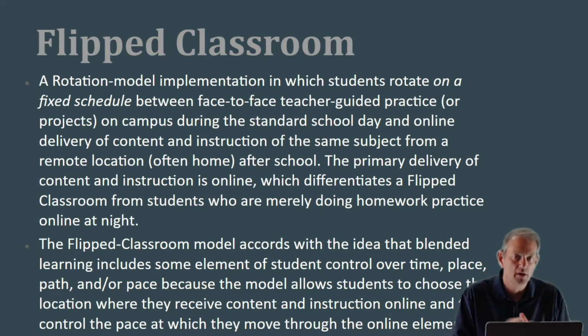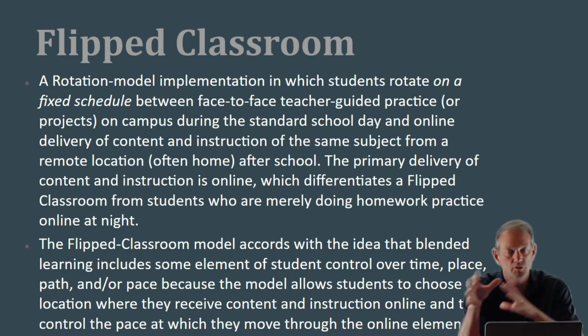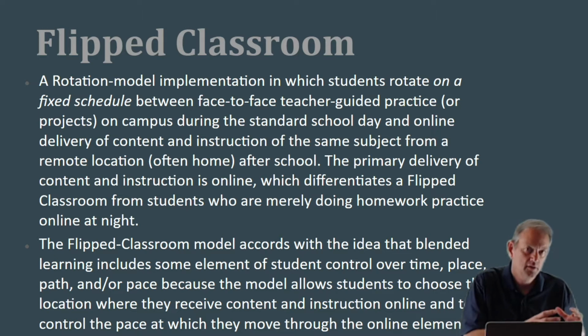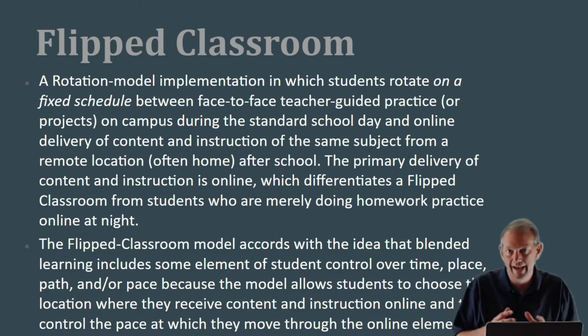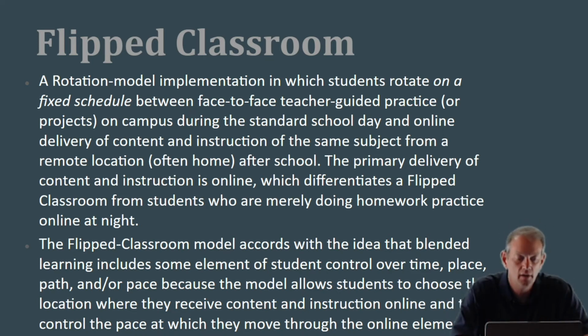The flipped classroom model is something different that we really could do more of here, especially if we end up doing some kind of a classroom rotation where students are home half-time and at school half-time. Basically the idea of the flipped classroom is that instruction happens at home on their device, on their Wi-Fi, on their computer, watching usually asynchronous videos where you give them a 15-minute video to watch and a follow-up exercise. So the new instruction has already happened before they come to school, and then at school that's when we do those activities that enrich and help them more fully understand that basic lecture that they had when they were home.